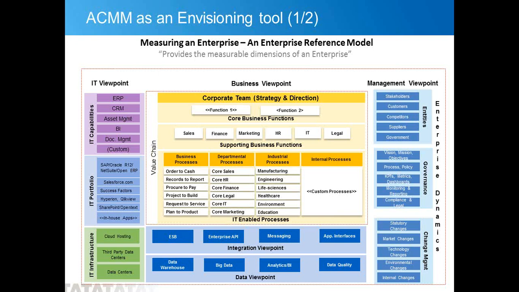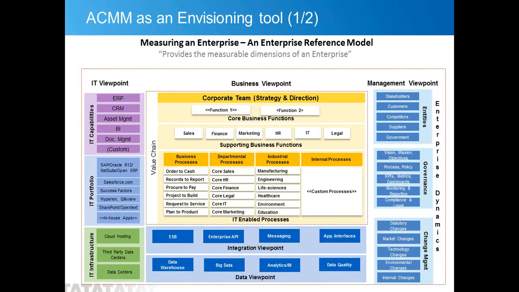The reason I say that is, when a business looks at the whole enterprise, it really looks at what is my core functionality, what is it that I really do well, what is my core offering to my competitors and my customers and my suppliers and my government and other things. So there is a structure to it. And then there are underlying processes that drive my business. And together, that is what is called the value chain, the least set of processes and methods and steps that I would need in order to successfully deliver my business functions. That's a value chain. And then there is IT enablement that comes right at the bottom. That's the way business looks at it.